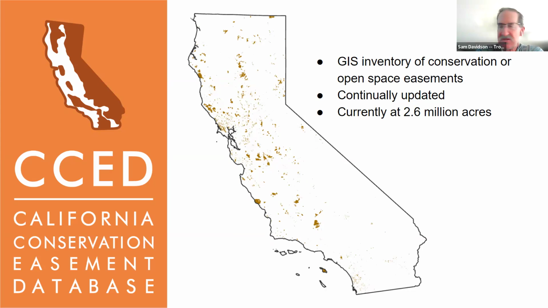So maybe you can just clarify for folks why the protected areas database says that approximately half of California's land is in a protected areas database, while the 30 by 30 initiative says we still need 6 million acres protected. Can you speak to that?